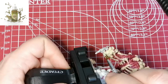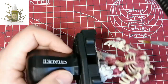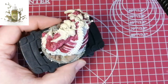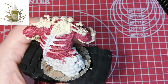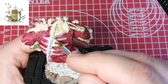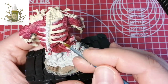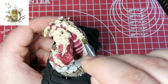So we're continuing again with the skeleton bone here, and we're getting all these skulls and the claws on this guy. And like I said before, I've seen some really nice, interesting ways of painting this guy. I don't have that mastery of painting miniatures yet, but I could have tried it. I've seen people with dark purple muscles and rotting bones, or even green, necrotic bones, and then there's blood splatter. But actually, I do a little bit of that at the end. You'll see that as well.